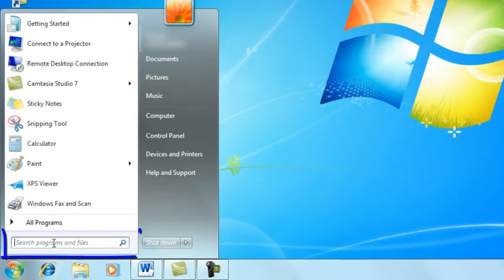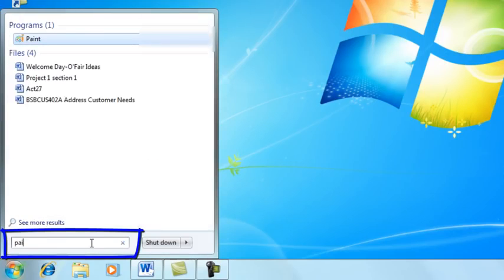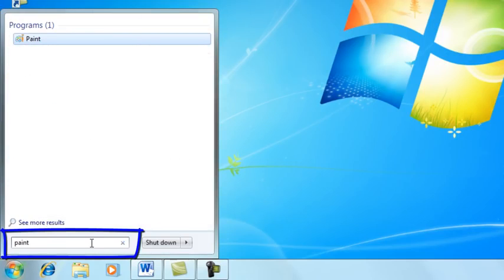There's also a search bar within the Start menu. This is where you can search for programs or for individual files on your computer. For example, if you need the program Paint, you can simply click in the search bar, type in Paint, and it will bring up that program.